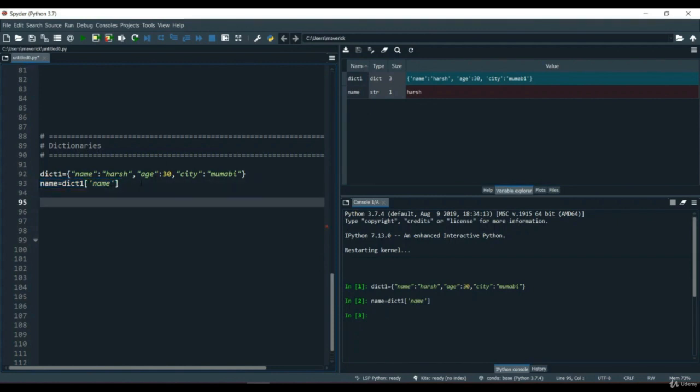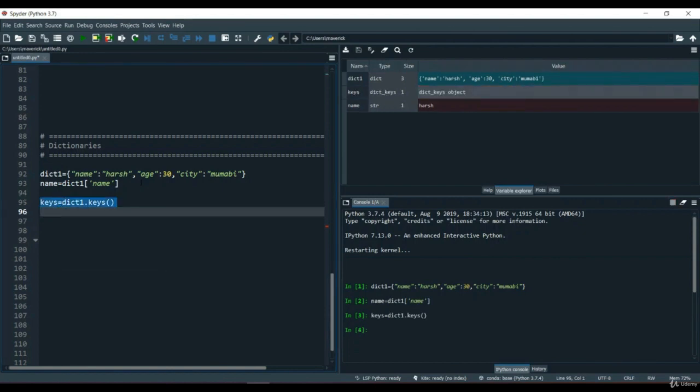Now to find all the keys in the dictionary, all we have to do is write dict1.keys(), and let's give it a variable, keys equals to. Now let's run it. F9. Now you see here keys.